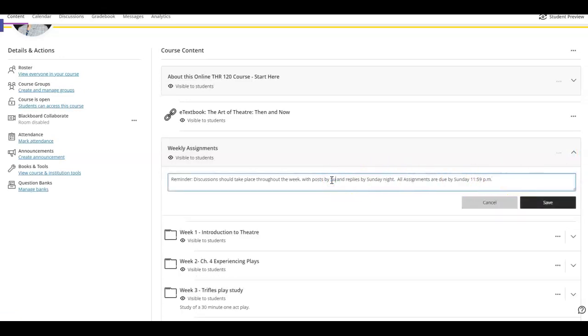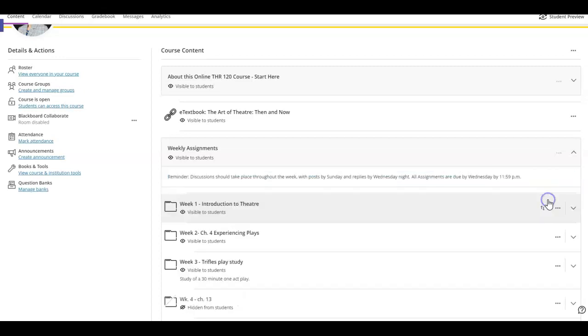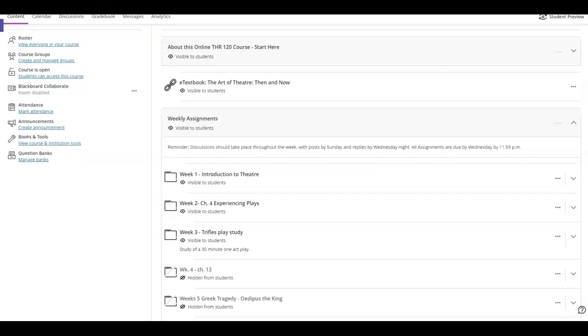It's really actually going to be, if it's a discussion, that you're going to start that on the weekend and get that done by Sunday, at least your part of the post, and then reply no later than Wednesday, and finish up anything else that might be due by Wednesday night. Now, it takes a lot of time to watch a play and read a play, so I'm going to keep the number of assignments kind of down, but that means that more counts for the quizzes and the discussions. So let's take a look at week 1.